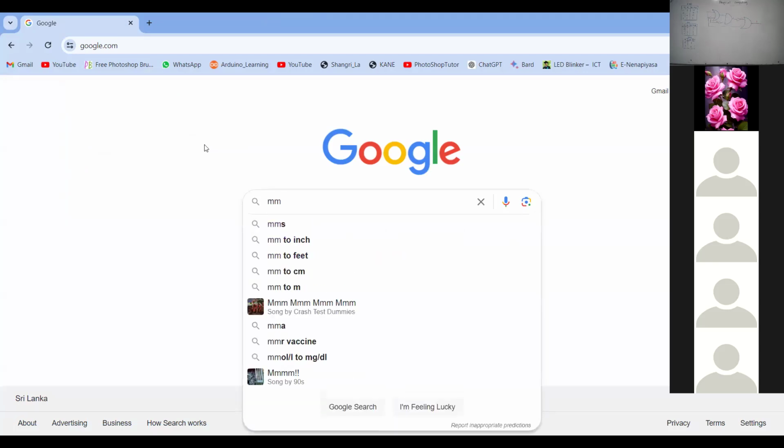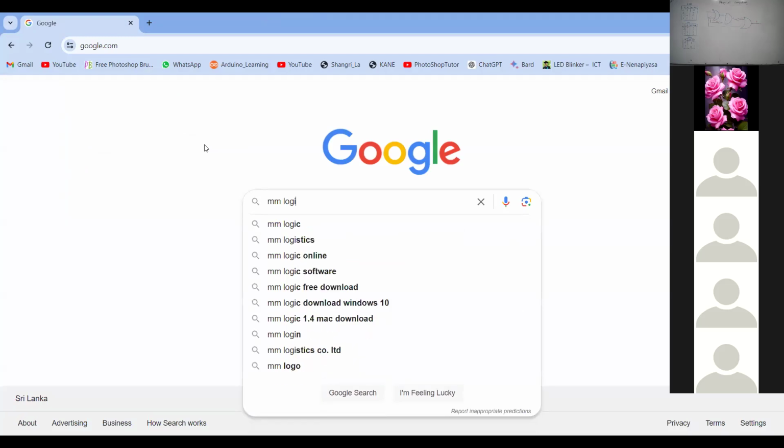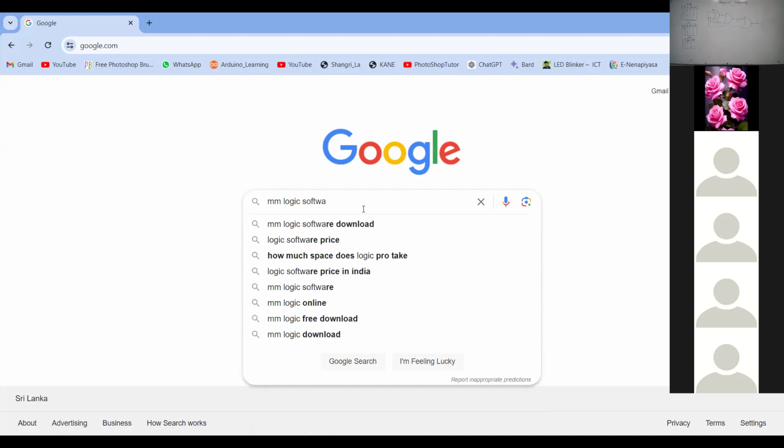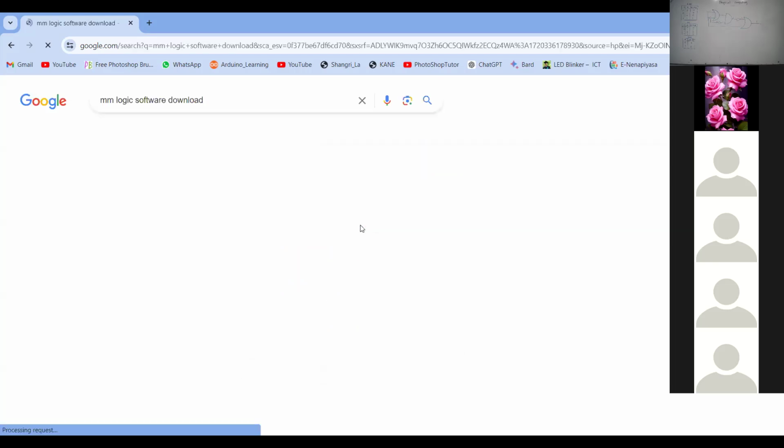So this software is Logic software. So you can see Logic software download, right?